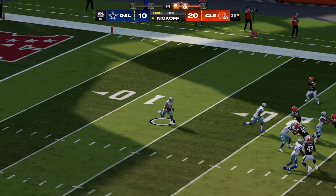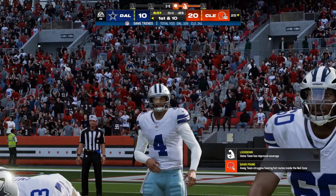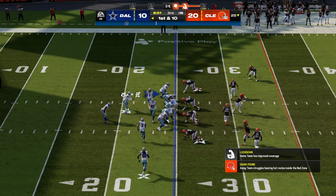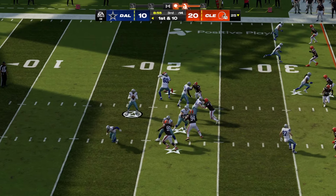Taken at the goal line. And he'll be stopped up at the 25. About set for this next drive by the Cowboys offense. Well, the first half, they struggled a little bit to keep pace offensively, down 2 scores here. So how do they make some changes coming out of the locker room?